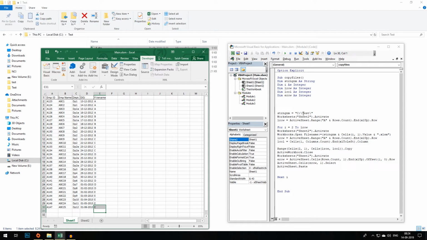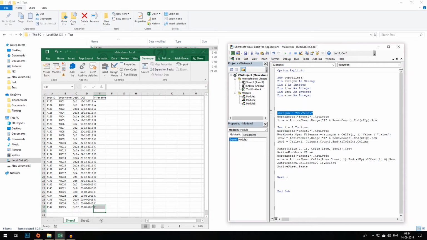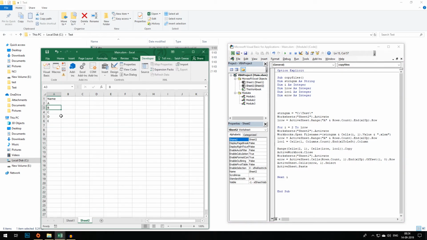Let me summarize this. First of all, we gave the path string name to the variable string name. Next we determined the last row in our sheet 2, since sheet 2 has all the names of the files, and I made sure that we run a loop so that all the files can be opened, not simultaneously, but in a particular loop.